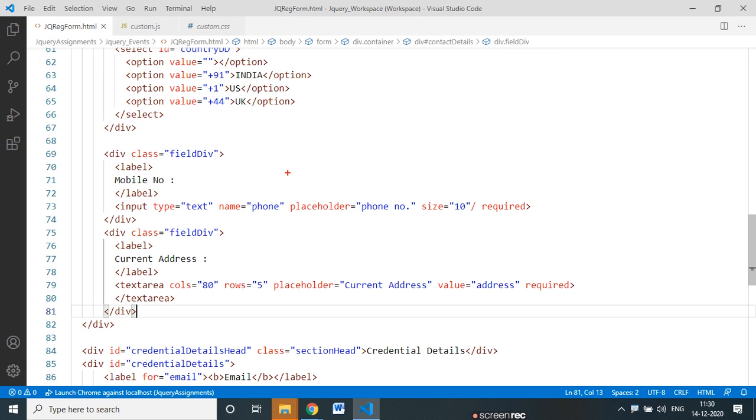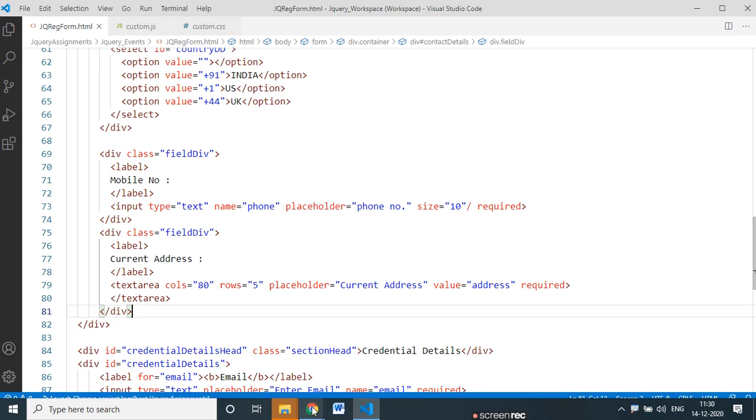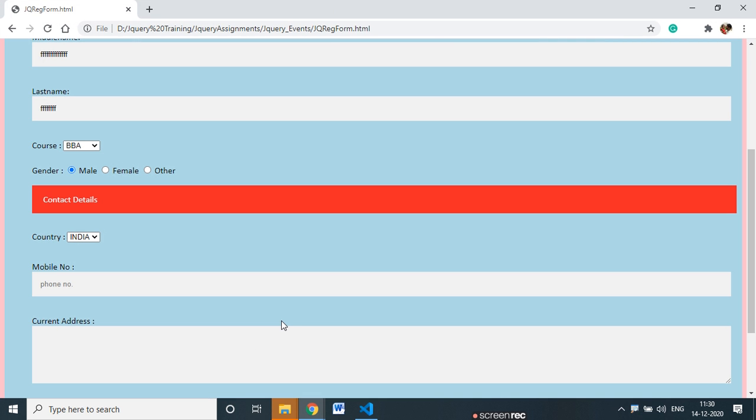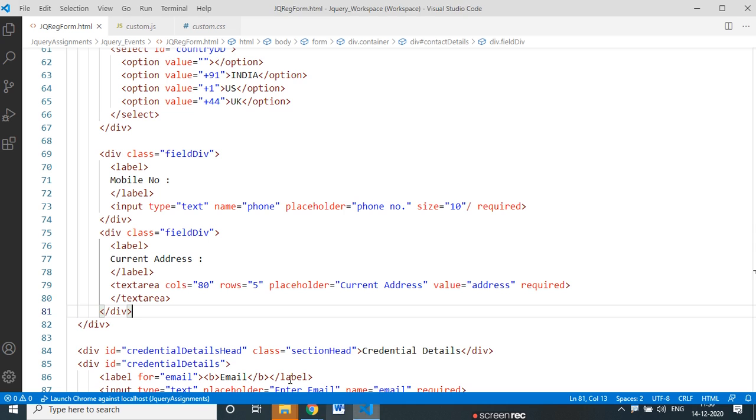Now what I need to do here, so the output window, go in output. Okay, once I display the country here, then the country code needs to be displayed here, say plus 91. Or whatever the country code will be, that will be displayed here, like +1 or +44. Whichever country code I have selected needs to be displayed here. So what I need to do here, on the select, on the change function, I need to display this content here. So I will go into the code.